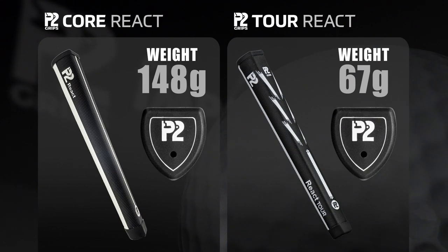The P2 React is an oversized grip with slightly rounded sides and a wide section on top for both thumbs to sit comfortably, but is smaller than the P2 Reflex. It features a minimum taper from top to bottom to reduce tension throughout the hands and arms.